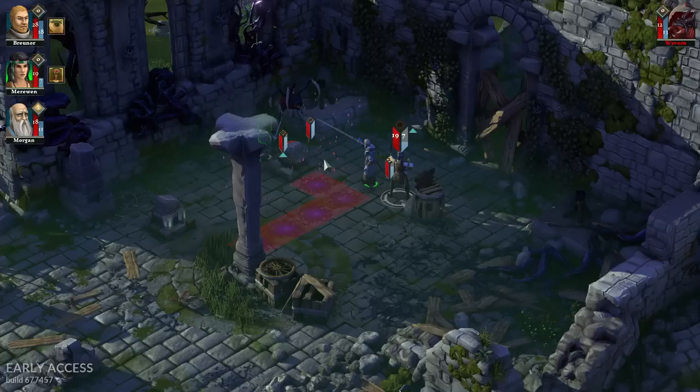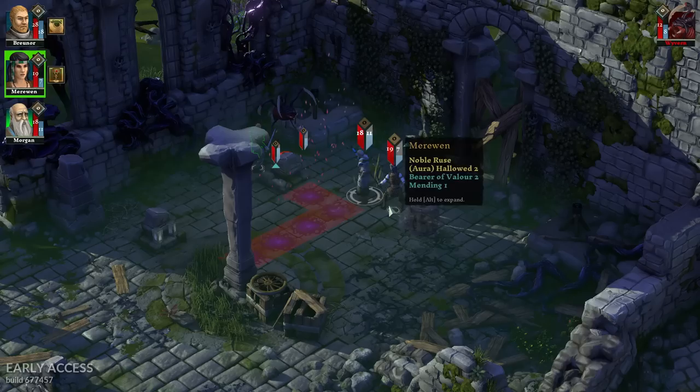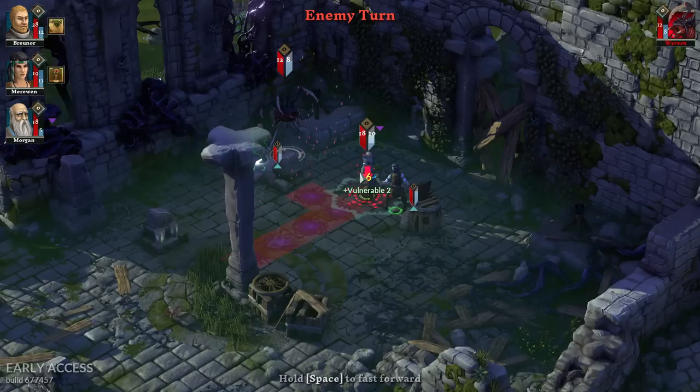There we go. Nice little opener. We're going to go ahead and cast Hallow. Should have done that first. Unfortunately, I played out of turn. We're going to use Hephaestion Salts on her to make sure that she is okay to take another hit. There goes the gash right there. That's good because that's going to give him Keen 1. And there's a little bit more damage to the wizard. All right. We should be okay.